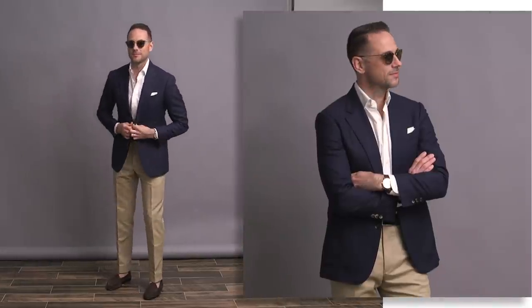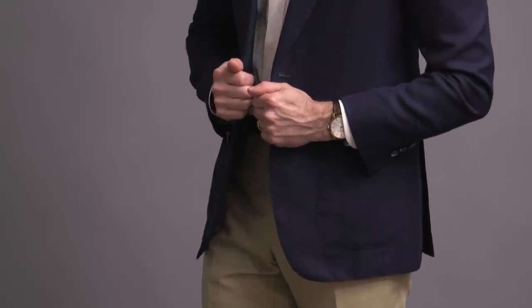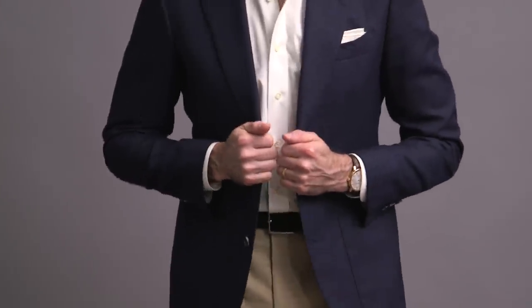Taking the classic outfit we saw in the first look and just basically flip-flopping the colors around — navy jacket, khaki pants, classic combo, easy to do, always looks good. One thing to point out here, though, is that instead of having both a cotton jacket and pants, I'm mixing fabrics. The navy jacket I'm wearing, HSS Michael Andrews, is from a suit and is in a hopsack fabric, which still pairs well with the cotton of the trousers.